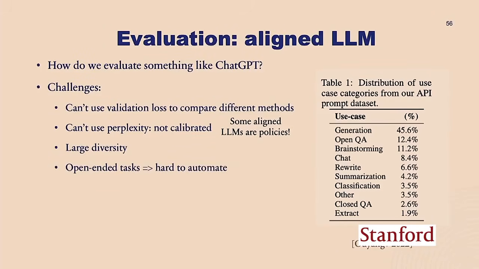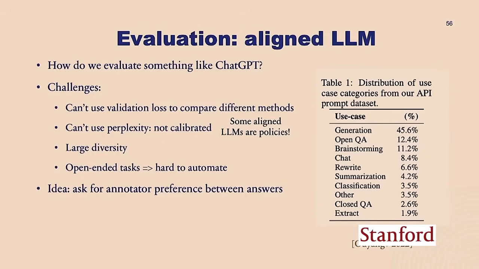Then the tasks are really open-ended, so it's very hard to automate. So that's what you were alluding to before. The idea is that instead of trying to come up with really easily automated benchmarks, we're going to ask questions that users actually ask these models in practice, and we're just going to ask annotators to say, between these two models, which one is better? Like, what's the better output? So basically, you do the exact same thing as the data from RLHF, but you use it now for evaluation.